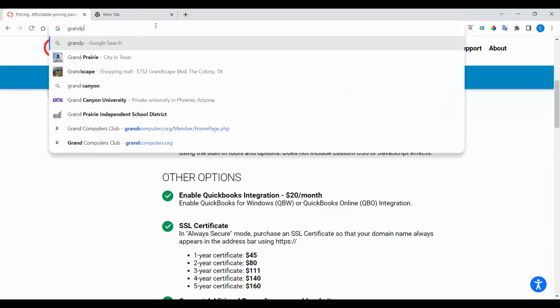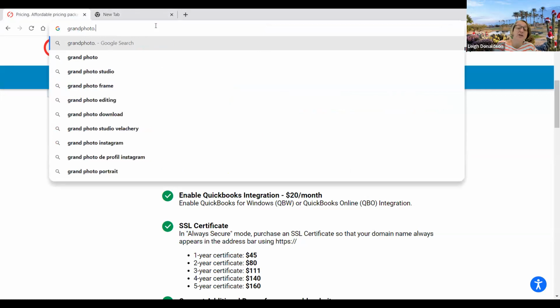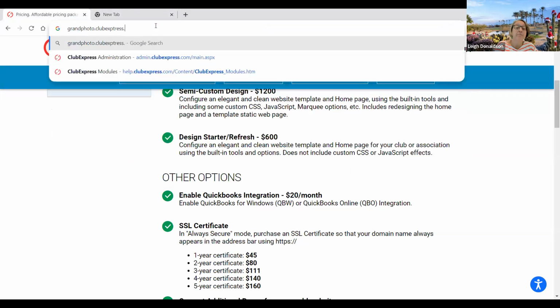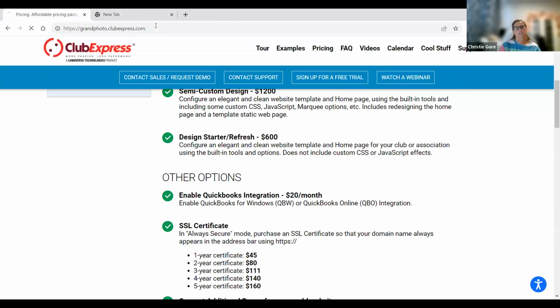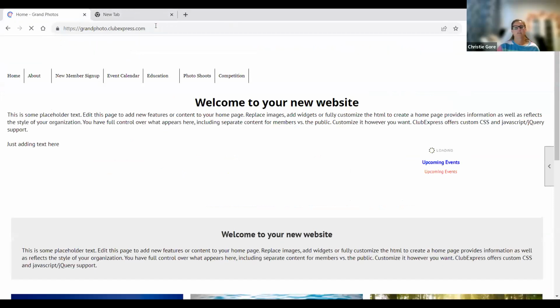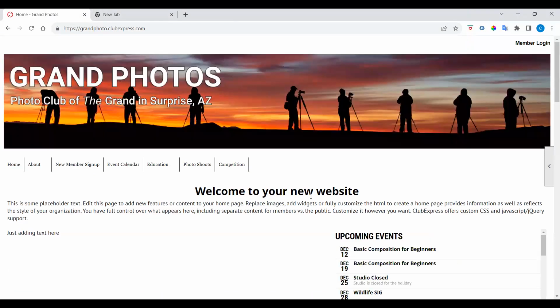Oh, okay. If we did that, then we'd be able to keep all the other stuff. What is it? Grandphoto.clubexpress.com. Yeah. Okay. The SSL certificate is just, you're basically able to use the domain that you're paying for. All right. So basically, Lee, we'd have two different domains.